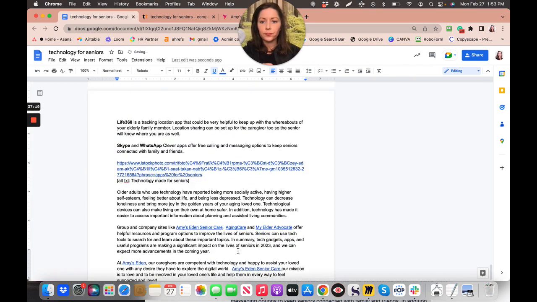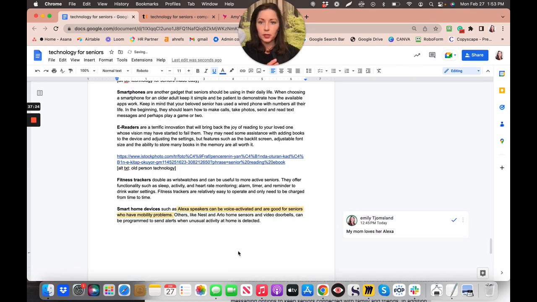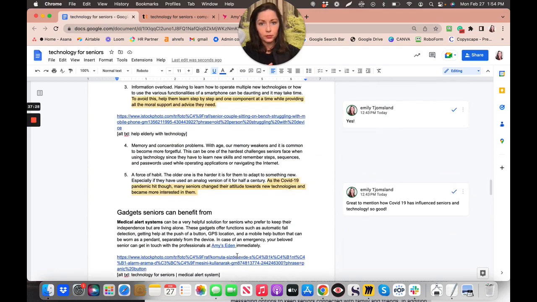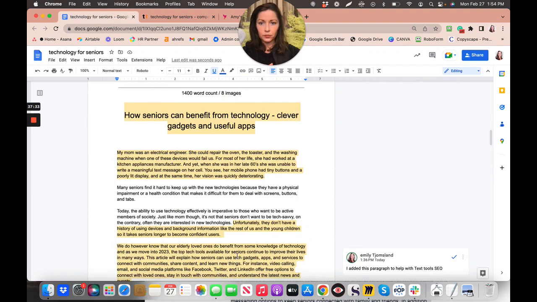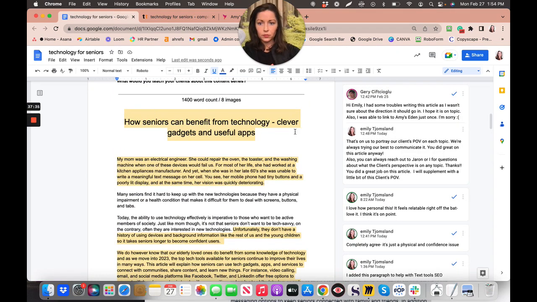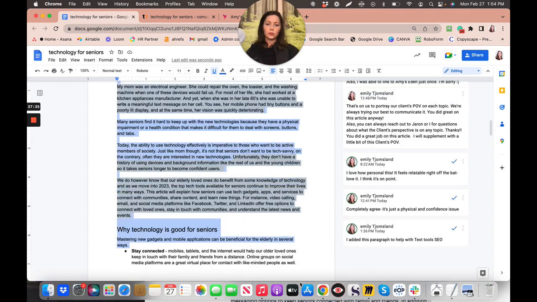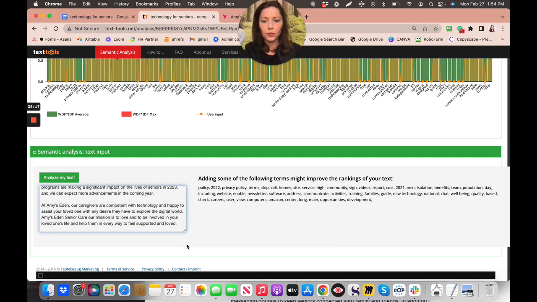Okay, now I'm going to copy and paste this all back into Text Tools. I'm going to paste this article back into Text Tools and see if our score has improved. I just pasted that back in, and then you just have to wait a minute for it to change up there.